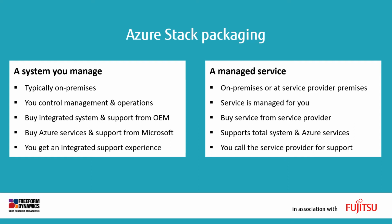You can start with a single node test kit, of course, but remember these integrated systems are built to your specific specifications to support your workloads and business requirements. Microsoft and its partners provide the planning tools, but you'll still need to sit down with your Azure Stack partner and have that discussion about your future plans, particularly your growth plans. So think what you might need over those next 6 months and then take it from there.